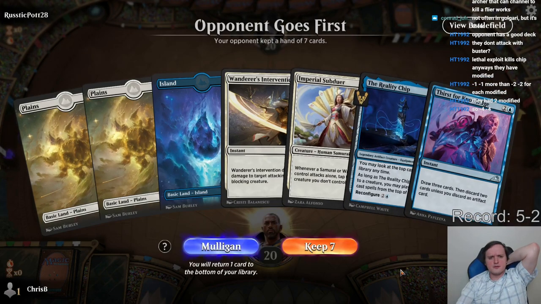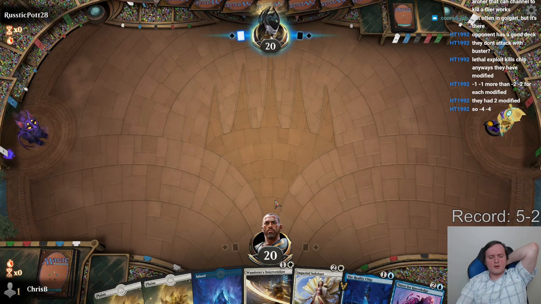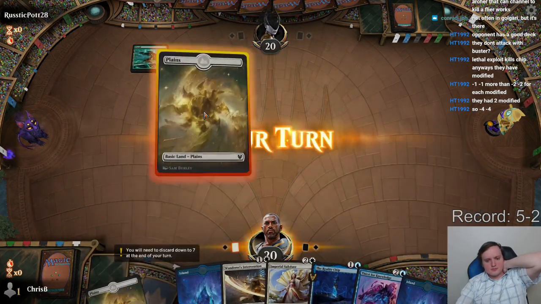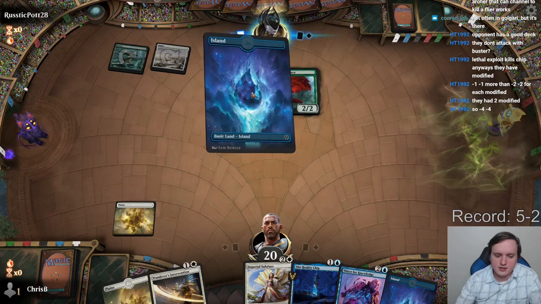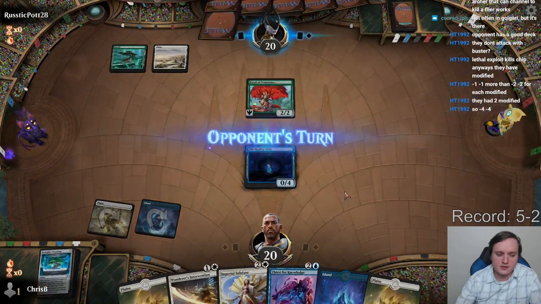This is an interesting one. I think we can keep this. Wanderer's Intervention's more of a real 2-drop when you're on the draw, at least. Oh, but I just play Reality Chip on 2. But, I mean, that's still a curve. No complaints. Colony of Transients. Alright, not something that's super exciting to Wanderer's Intervention early on.